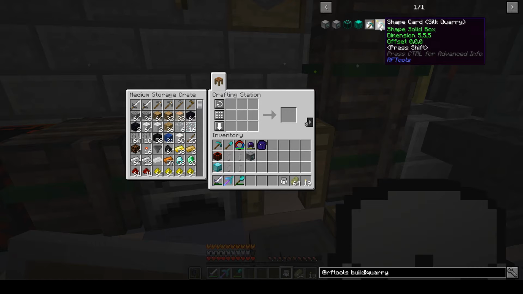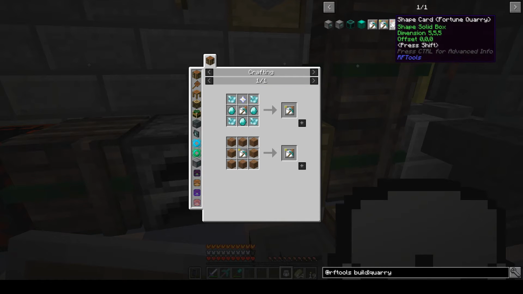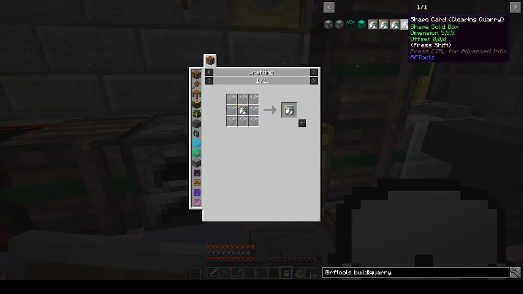So we have the basic quarry. We have a silk touch quarry, which requires a nether star and all kinds of good stuff. We have a fortune quarry, which actually is a little more palatable at our level. I believe we might have a guest here, but we don't have any of these dimensional shards, but that's pretty cool. We can take this regular quarry card and have a clearing silk quarry card, and we can have a clearing fortune card. So this is one I might go for.